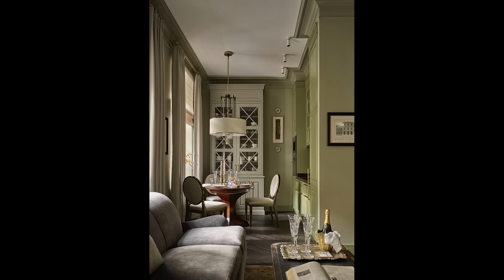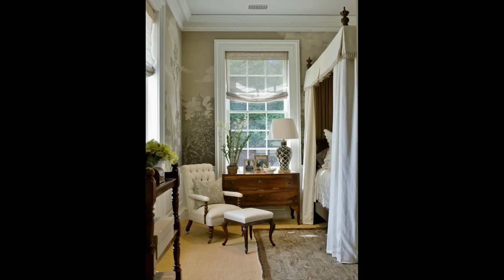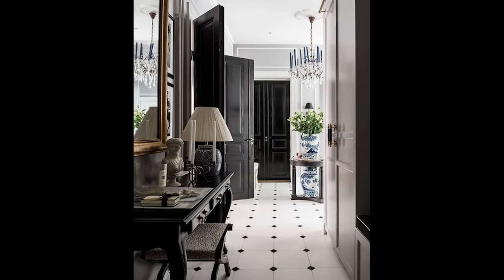Also think about the walls themselves. Instead of having all of these clean lines on the walls, a lot like that English heritage in the French country, we're going to start seeing a lot more ornate millwork coming back. I am here for it. I'm just tired of the walls just being plain.